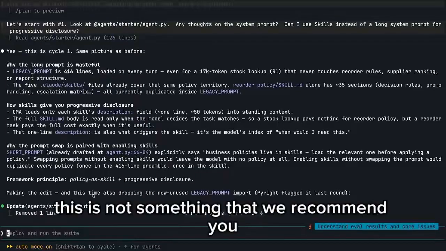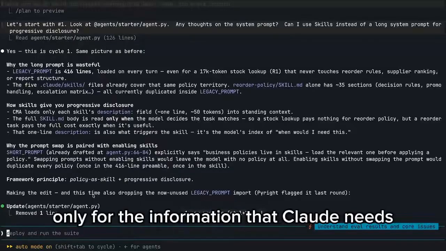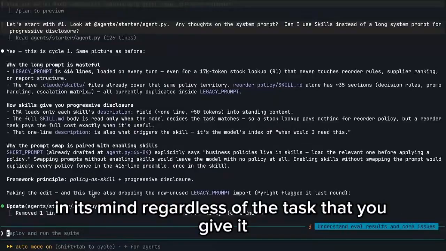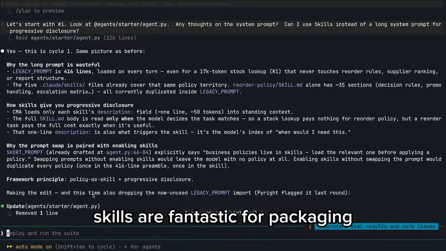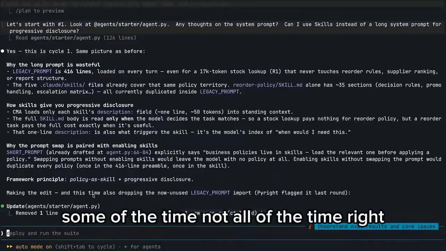This is not something that we recommend you do based on the introduction of skills. Leave the system prompt only for the information that Claude needs in its mind, regardless of the task that you give it. Skills are fantastic for packaging information that Claude is going to need some of the time, not all of the time.